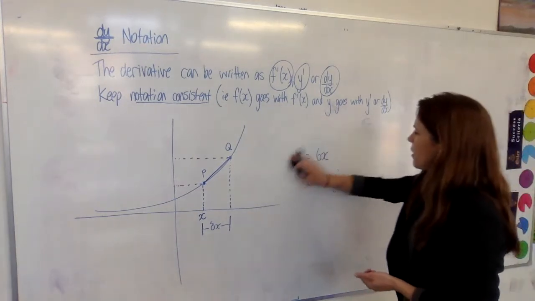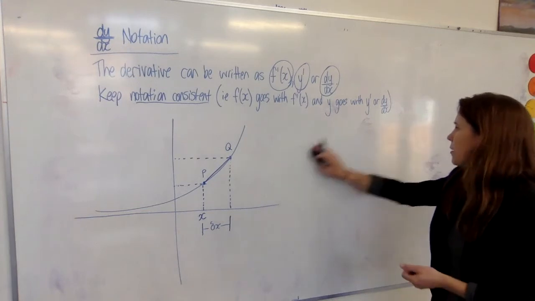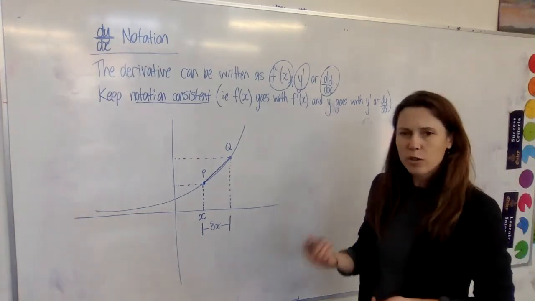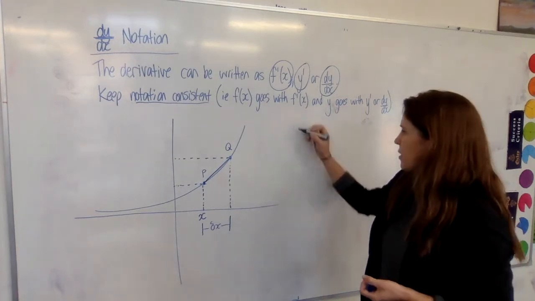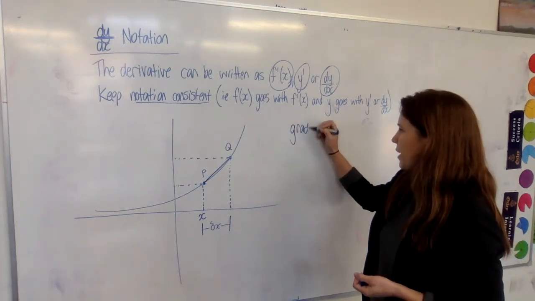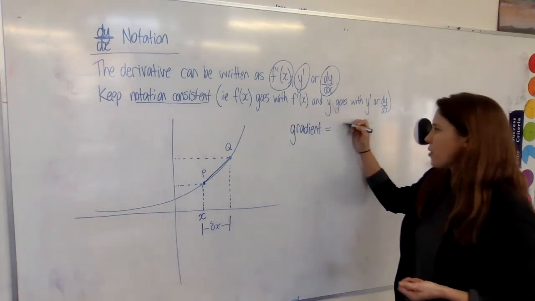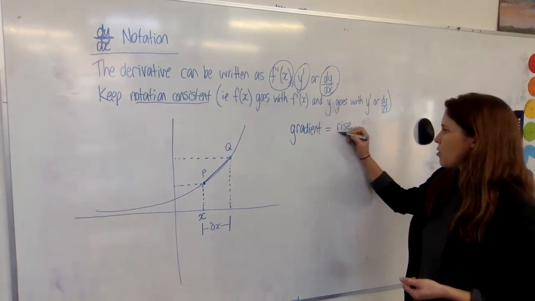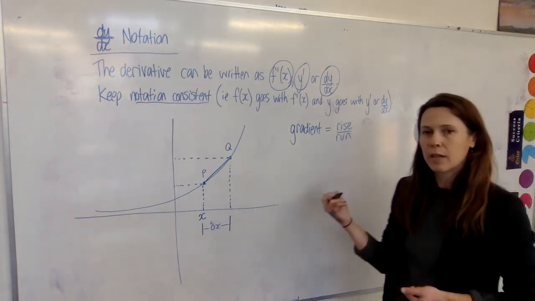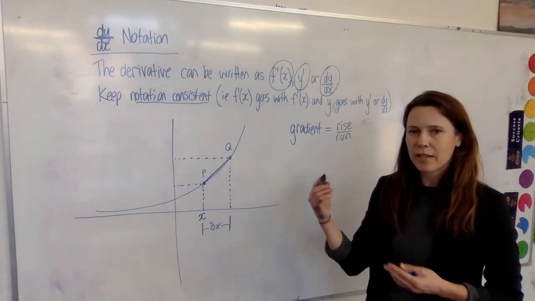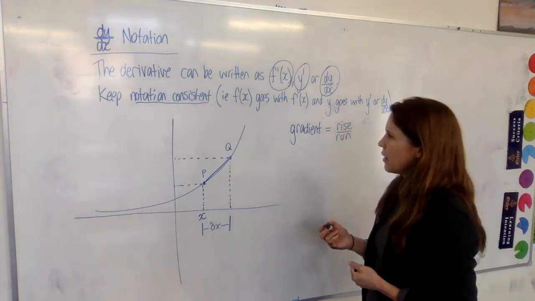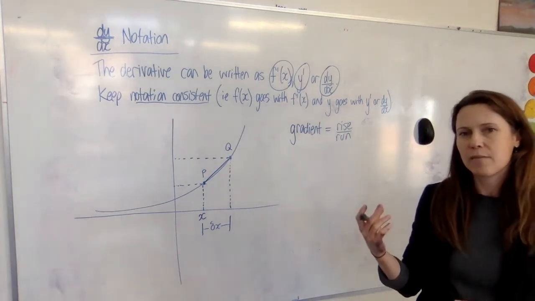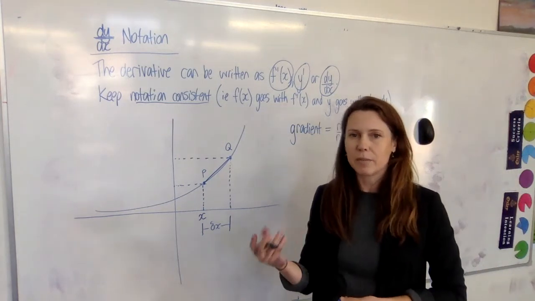Now, what about dy dx? That's the one that we're learning about today. Well, dy dx looks like a fraction. So that keeps consistent with what we understand the gradient actually is, because we know that the gradient is a fraction, isn't it? It's rise over run. Now, dy dx both is and isn't a fraction. It sort of behaves as one, even though it's not strictly a fraction. And that's where its advantage comes in, with its meaning.